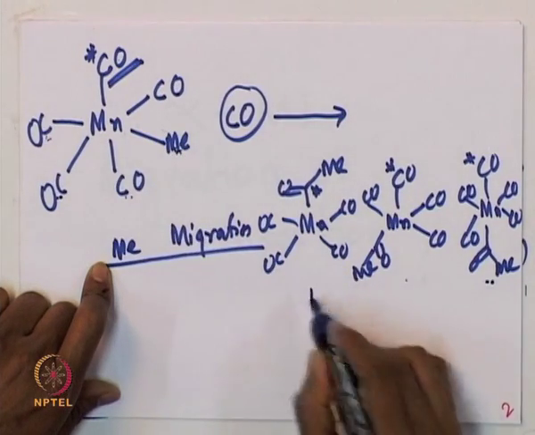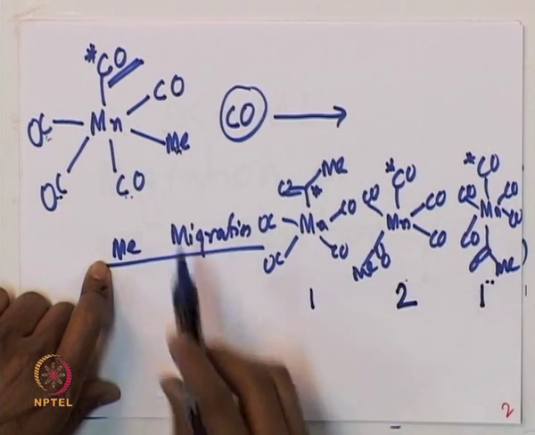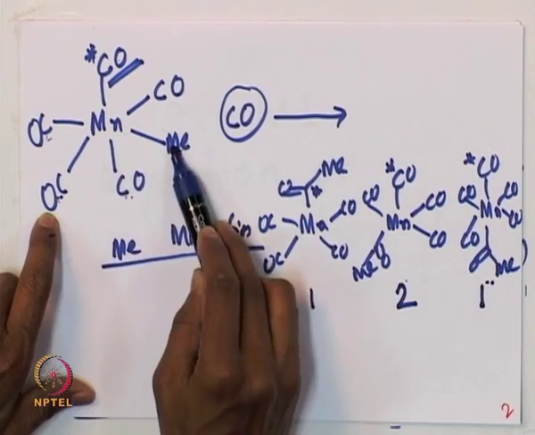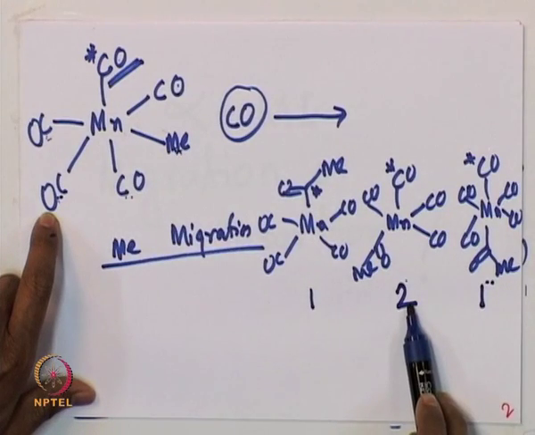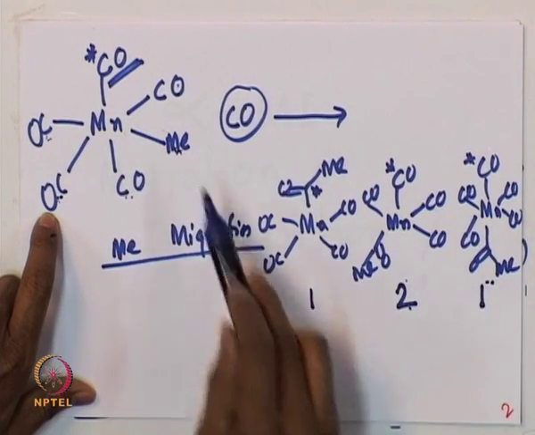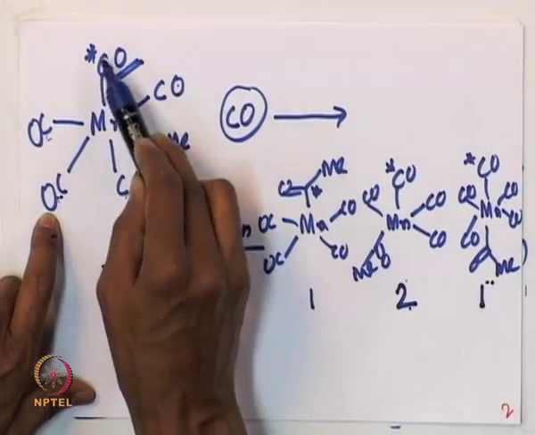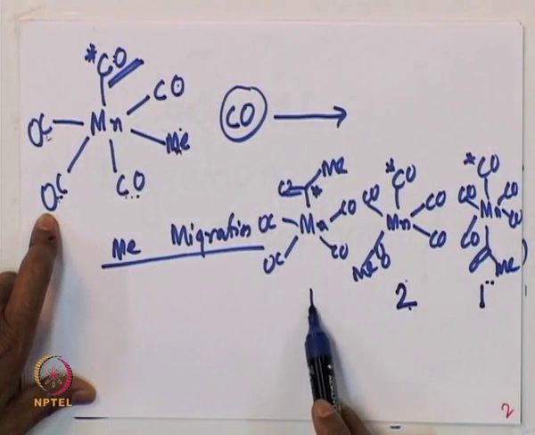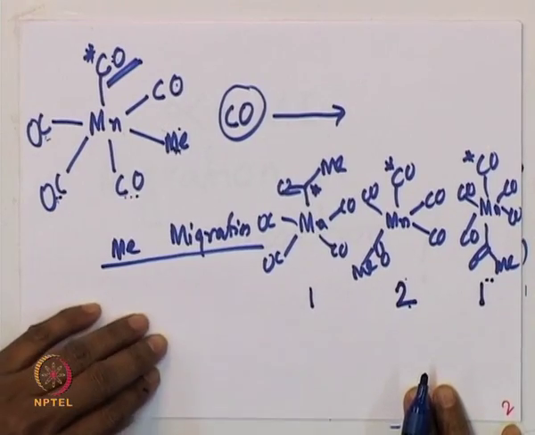Now, the product formation pattern should be 1:2:1, and why is that? Because this methyl can migrate over here and here, and both these modes will give you the same product, that is why this is twice. This one is one time, that is here, and this one from here to here is going to be another time. So, 1:2:1 product formation you would expect if it is a methyl migration.